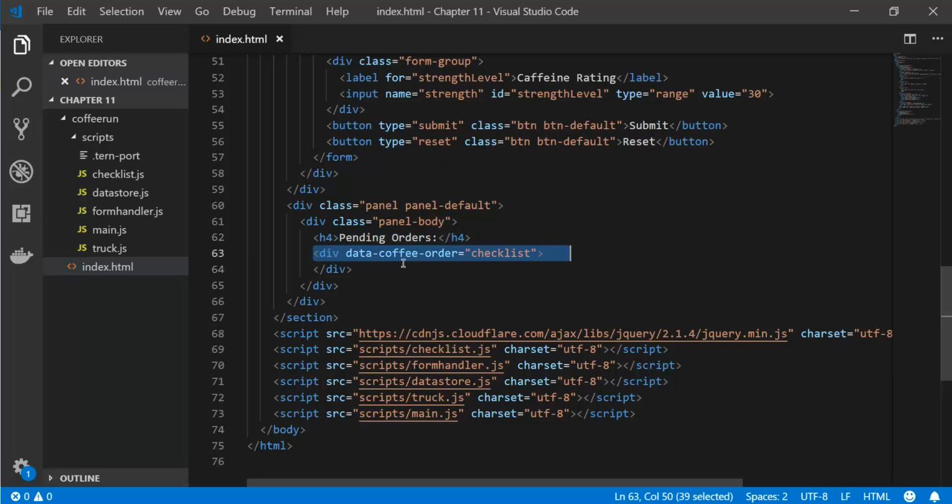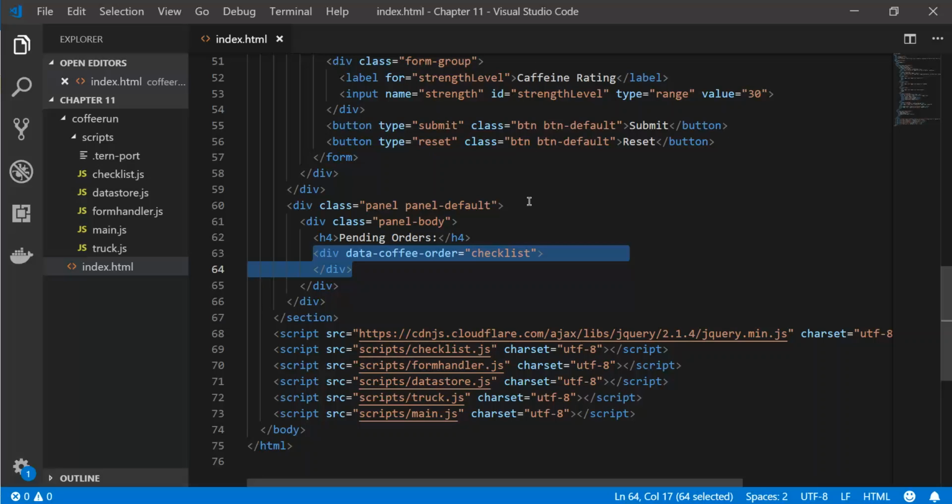Well, this is an empty div here. All this div has is a selector called data-coffee-order equals checklist. So we're giving this inner div that has nothing in it a selector called data-coffee-order whose value is checklist. Well, what are we going to do? We're going to use this property in order to gain access to this inner div at a later date.